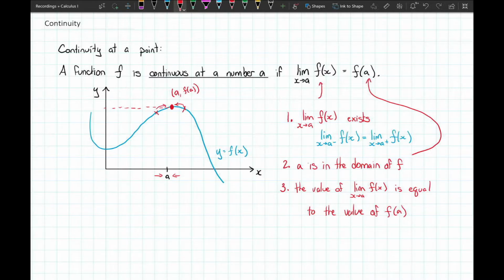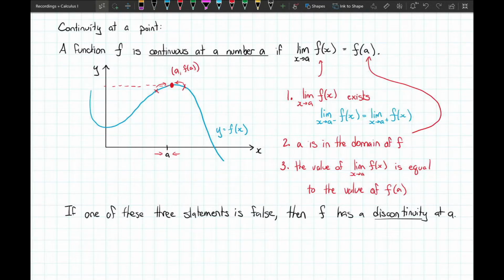At a certain point, we're approaching from the left or from the right. It seems like we're approaching the same value. And at the coordinates where x equals a, the function is defined, and the value of the limit is equal to the value of f of a. So essentially, you're just drawing a line approaching a dot, and that point does in fact exist. So it means you don't have a hole, and it means that your function doesn't have different one-sided limits. If one of these three statements is false, then we would have a function that has a discontinuity at x equals a.